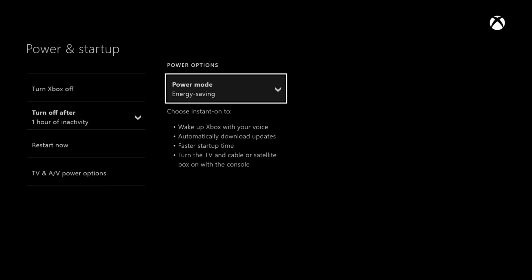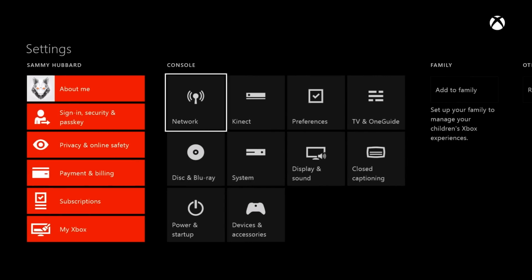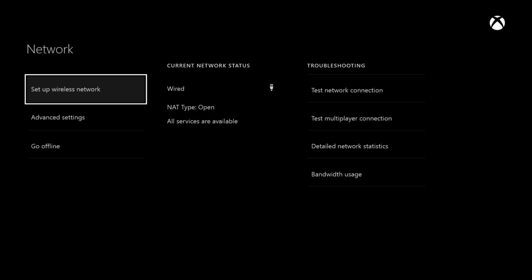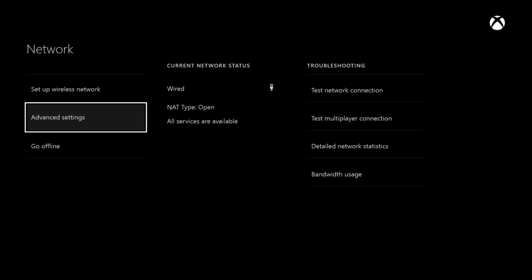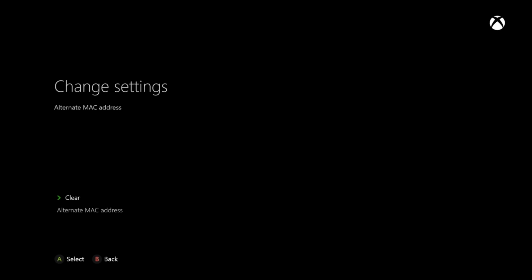The next thing you want to be doing after you've got it in the power saving mode is you want to come out, go into network settings, and come down to advanced settings. There's a few other steps I've seen on YouTube, but this is the correct way to do it. You want to look at your MAC address, alternate MAC address, and then what you want to be doing here is clearing the MAC address. Alternate MAC address if you know it, or clear it, and then it will prompt you to restart your console.